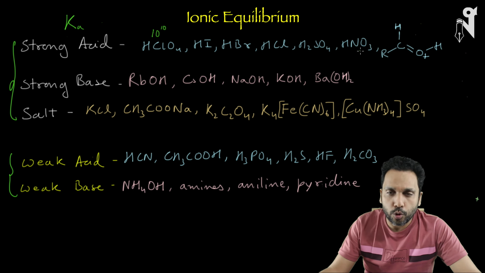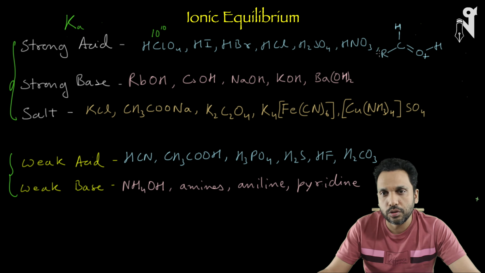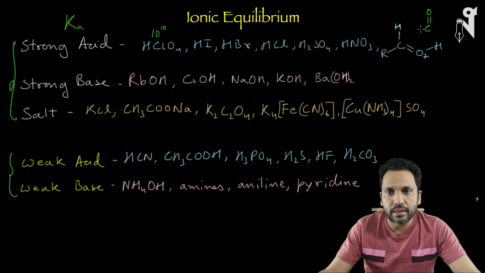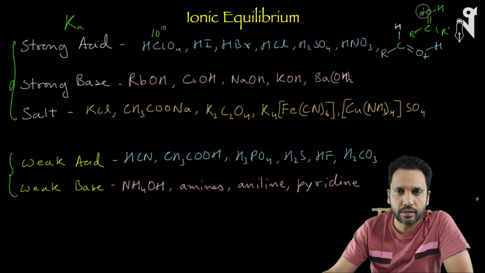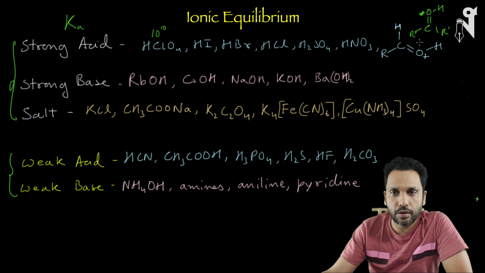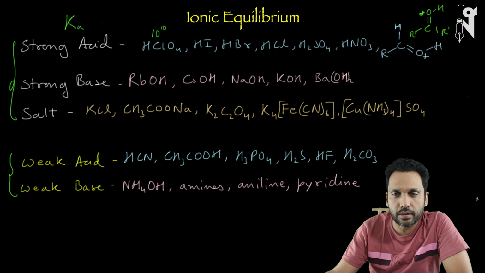And then if you have a protonated aldehyde or a protonated ketone, this is a protonated aldehyde. Protonated ketone also: that's a ketone, and if it gets protonated, you have H attached to it and a plus over here. So this is also highly acidic. Very easily it will give away the H plus. That is what qualifies this to be highly acidic.